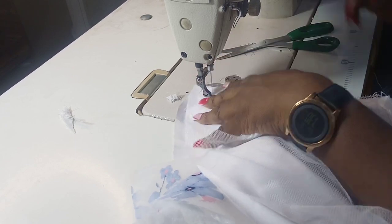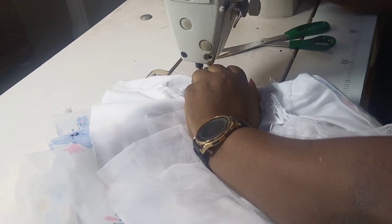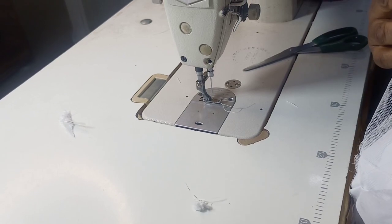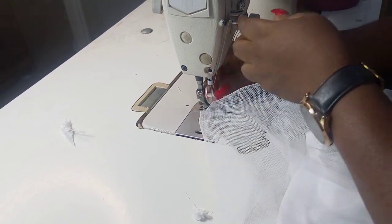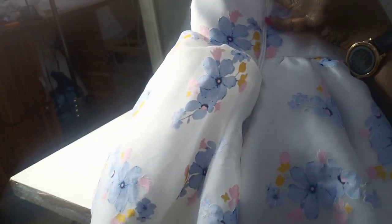So lastly, after this one, before we fix our sleeve, I will close it at the waist. You know the waist, the lining is separate from the net. Okay, so you can see that it's just remaining to weave the down. Let me get a better view. It's just remaining to weave the down and then put our sleeves. So this is what we've done so far.